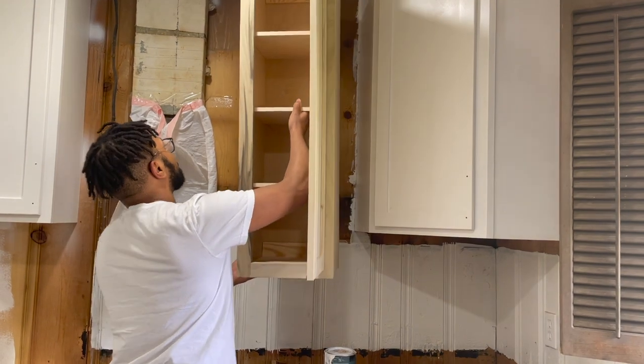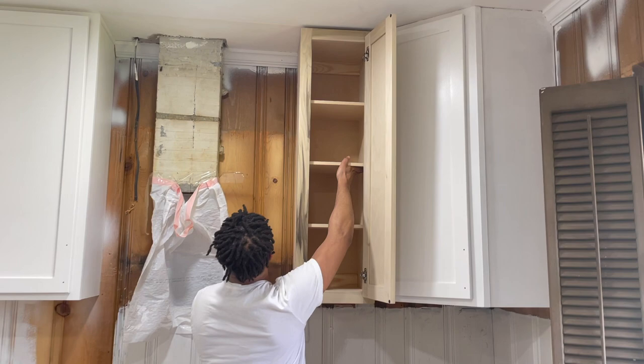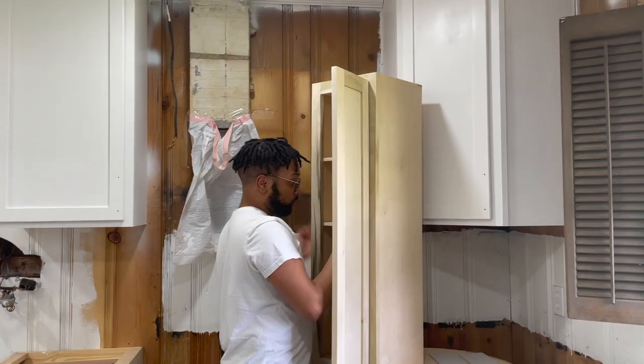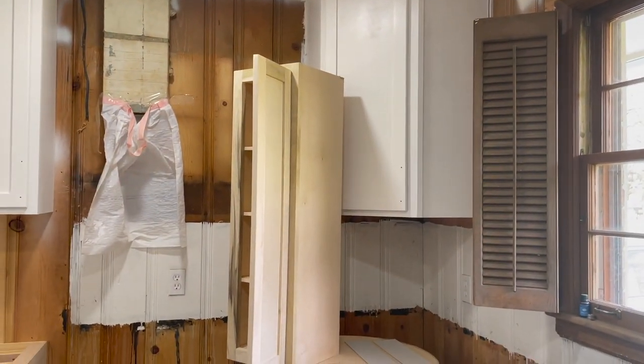That seems like the right way to do it, right? Oh my gosh, yeah. This space needed that. Now we have one more to paint in addition to everything else. Okay, so as you guys saw, it looked really good. And so I just gotta paint that. I'll probably move it outside to paint it. It's way easier to paint them out there than when they're all stationed up in here.